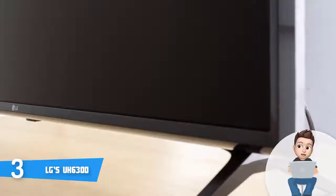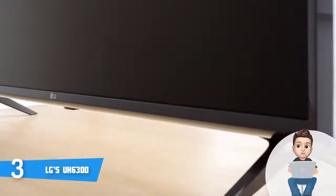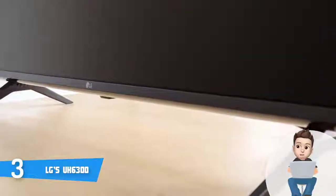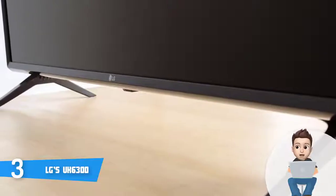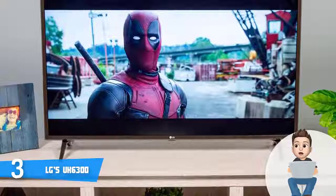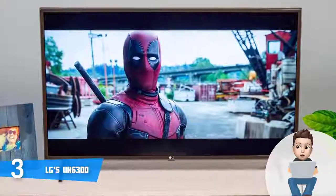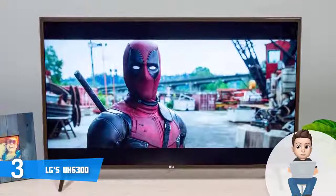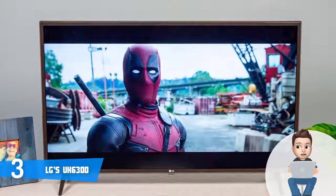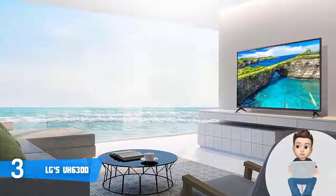This unit is powered by a quad-core processor, has a resolution of 3840 by 2160 pixels, an aspect ratio of 16:9 and uses the IPS technology, so when we combine these 4 things into one piece, it means that you will see crystal clear visuals even if you view from wide angles. Another great thing about this model is the use of the advanced tone mapping technology, which in practice means that the TV will deliver scene-by-scene optimization with the intention to yield the best possible picture for you, so for now, I don't have any remarks.